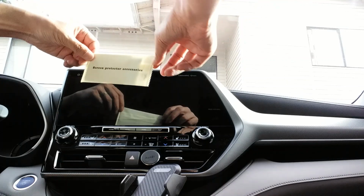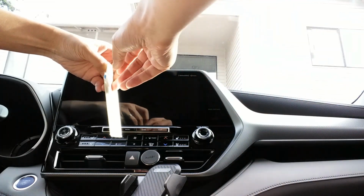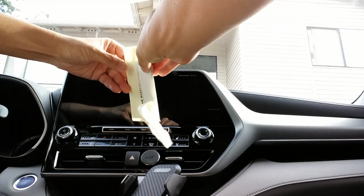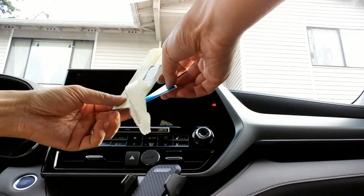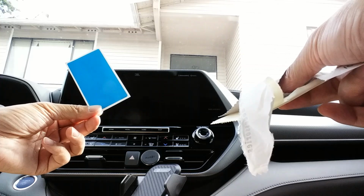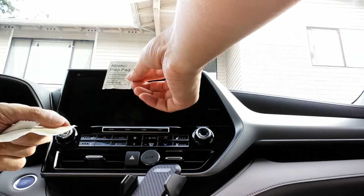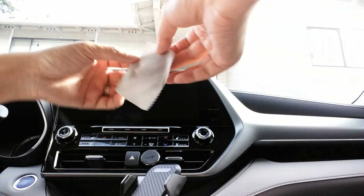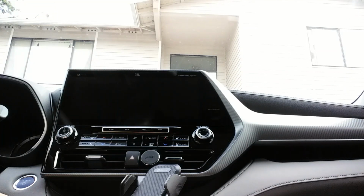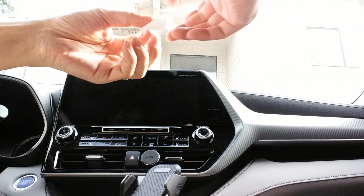All right, and in the package that we received, let's open this up. See what we have in here. We have a blue sticky. I think this is to remove any fibers and debris off of the glass. We also have an alcohol prep pad. And then we have this little wipe to clean off any excess moisture. These three items are supplied. So let's go ahead and use the alcohol pad. I'll just give it a quick wipe down.